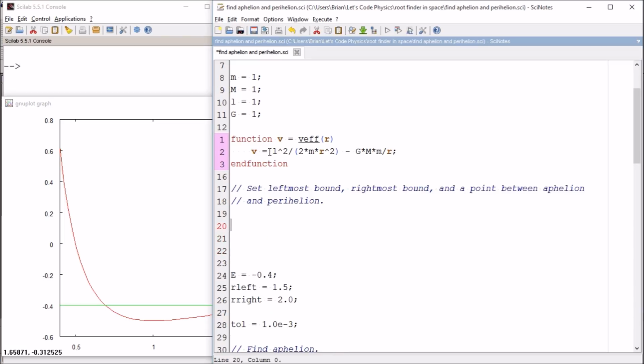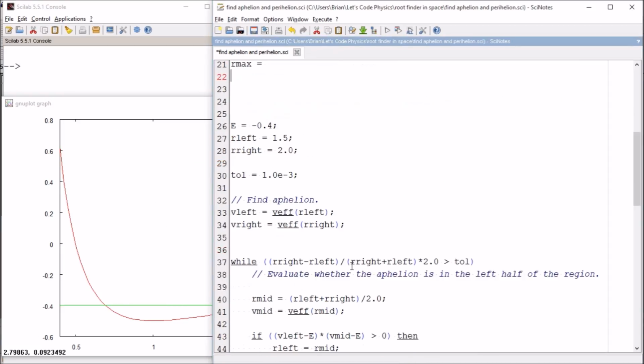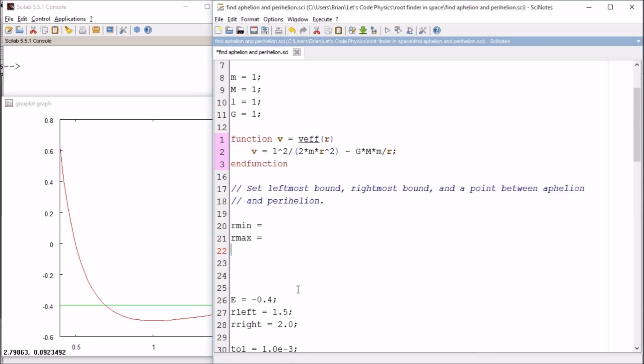So why don't we give those some different names. We're already using R left and R right here. Why don't we call those R min, R max, and we need something in the middle. I'm already using an R mid down below, so I'd hate to have to go down and change all of those. So let's just call that R middle. There we go. Yeah, that works out. R middle, I kind of like that. Or R muddle, because if you get confused, it's probably muddling.